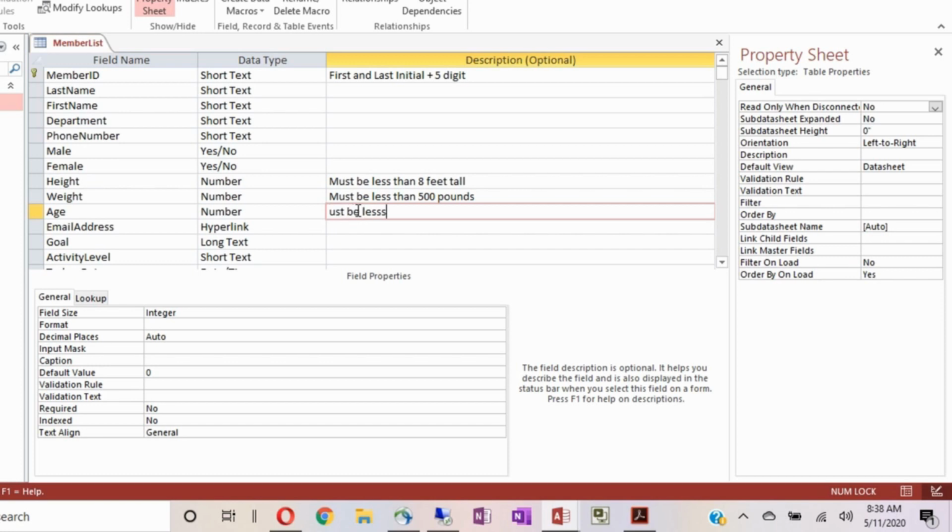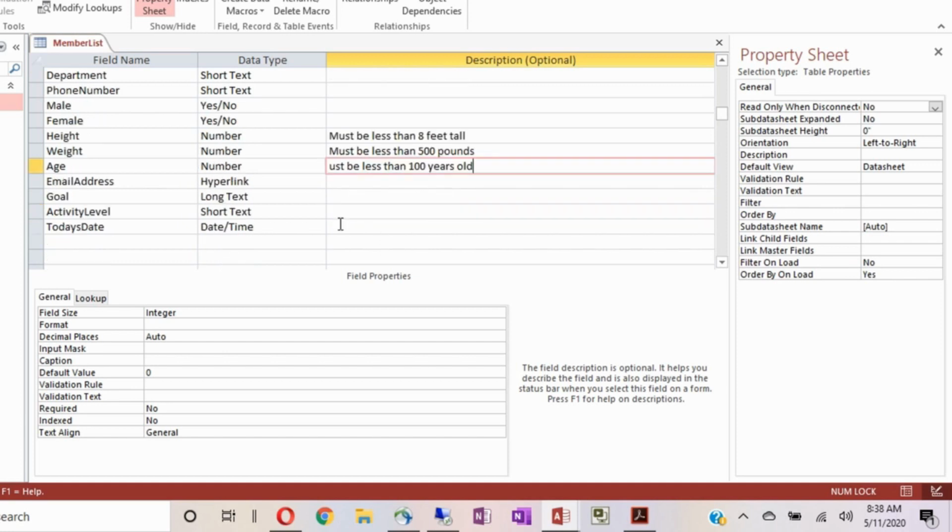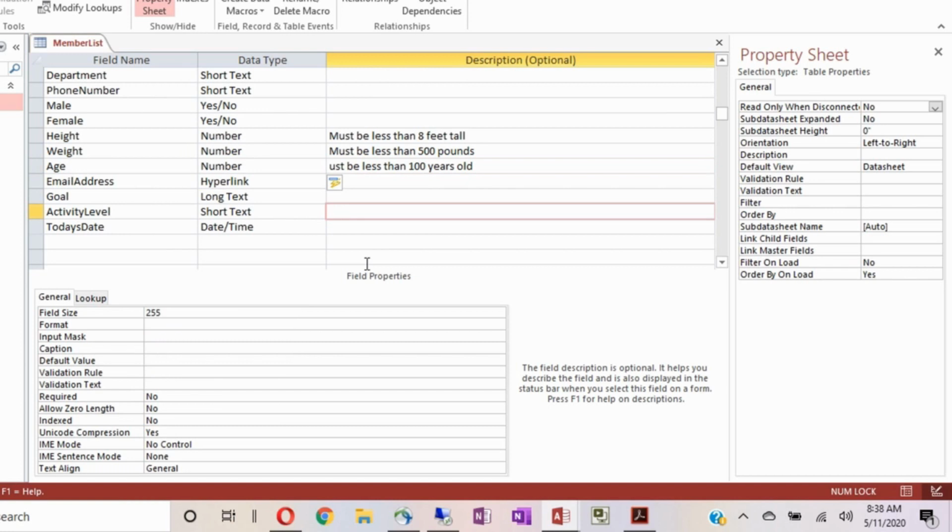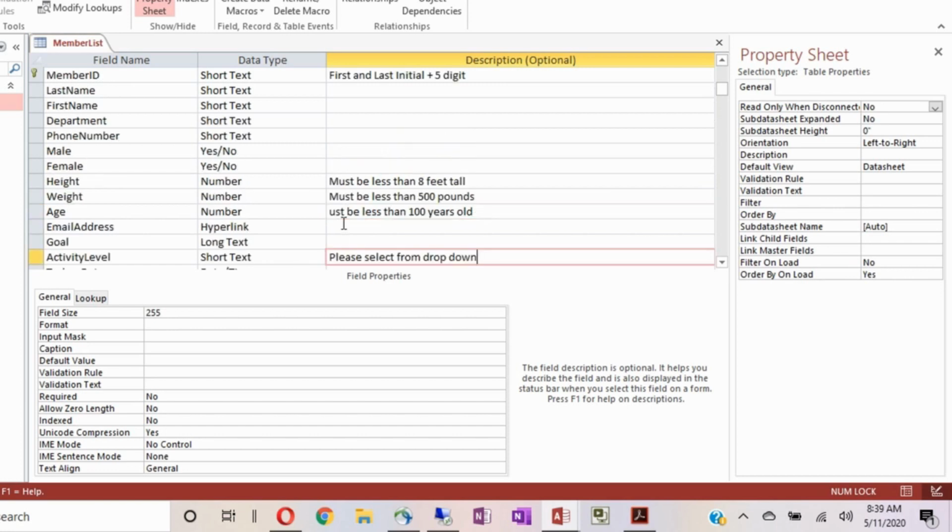Must be 100 years old. And you're going to see these used again, so I'm just putting it in here. Our activity level, we'll put in here: Please select from drop down. So, like I said, just little notes for you or anybody else who might be coming in.